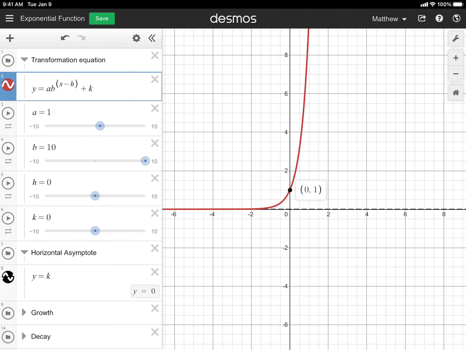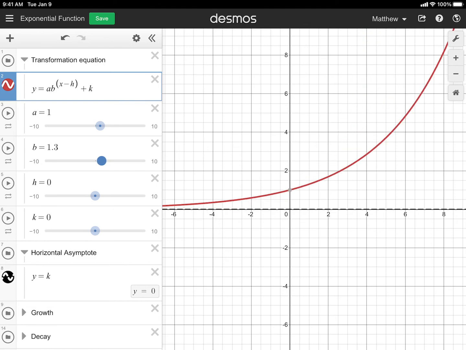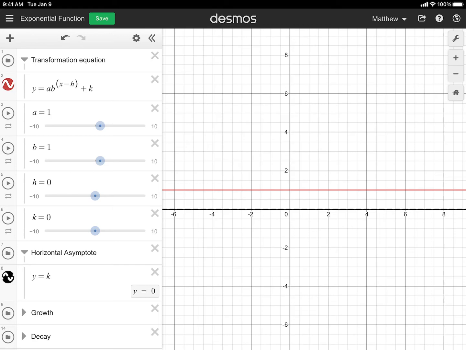But what happens if b becomes less than 2? This is why we didn't look at 1: 1 to the x is always going to be 1, because 1 to any power is always 1. Same thing if I go down to 0, it's just 0. But did you see what interesting thing happened when I went between 0 and 1? And then what about negative? Interesting. If b is negative, nothing happens. Weird, right? Food for thought for later.